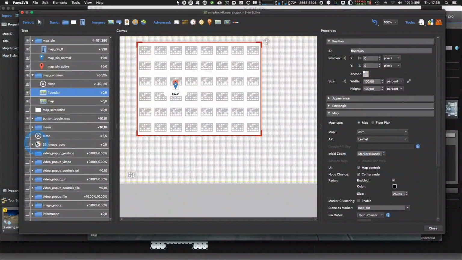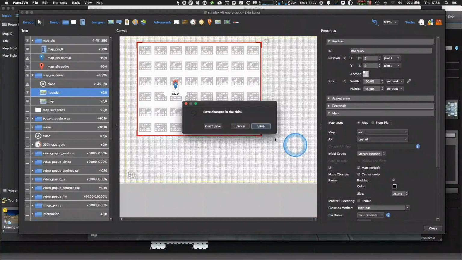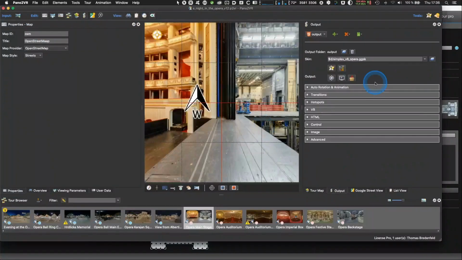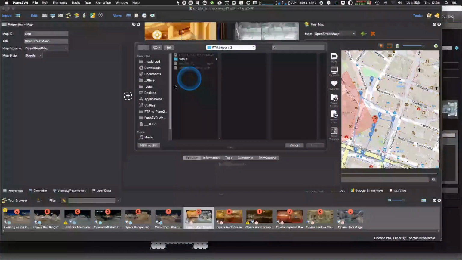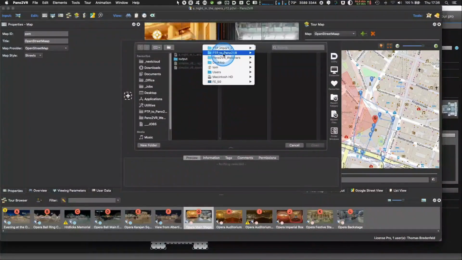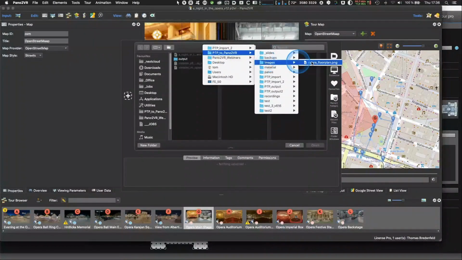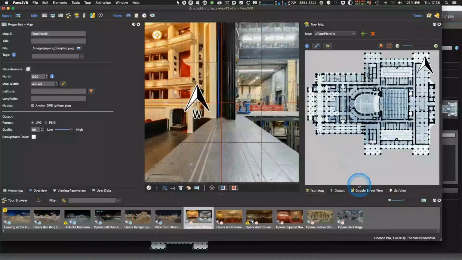And now let's introduce a floor plan we need before in the main program. So let's go to tour map and now add floor plan. And the floor plan wants images. Okay, this one. It's a transparent PNG, and it is roughly a floor plan from the Opera.